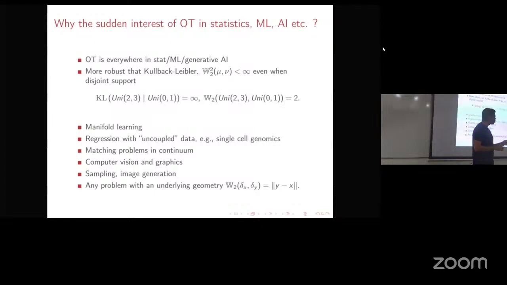In single cell genomics, what happens is that you're tracking the development of cells over time, but every time you open up a cell, it dies. And so you never actually have a time series. What you have is snapshots in time of different data sets of different cells, which are somehow linked together because they are given by the same biological mechanism. Optimal transport is the only known way, at least people use these things.